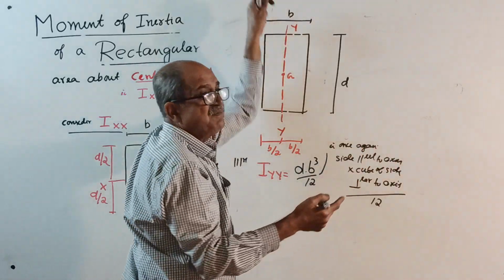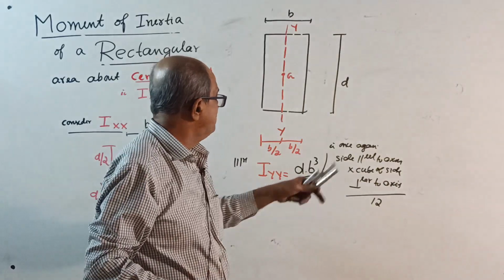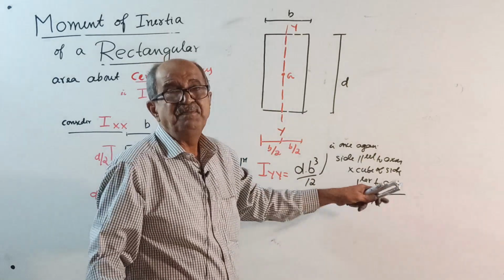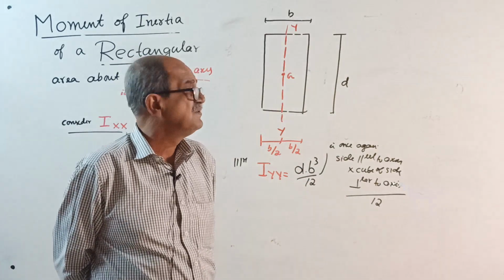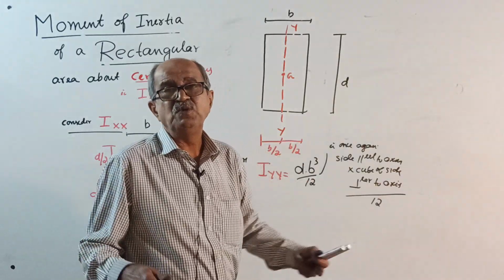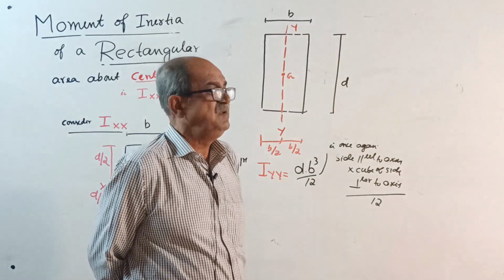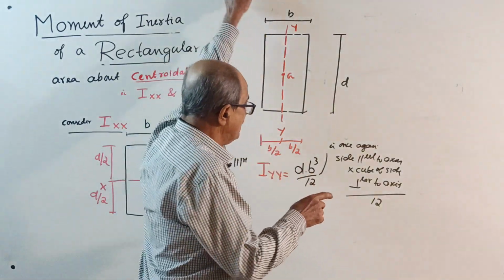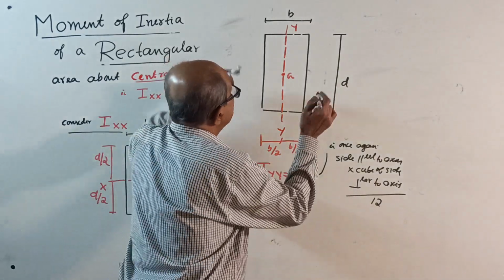Last time, I think I forgot to write divide by 12. If I have not written it, write it now. Just now I rubbed it. I wrote the statement a little earlier: side parallel to axis into cube of the perpendicular side by 12. Actually, maybe I forgot to write because divide by 12 is there. Don't make an issue of it, don't put in a comment. No, you forgot to divide by 12. I will tell you, don't attend my classes. If such things, I told I forgot. If I forgot that one, in the previous one also, you write divide by 12. Okay. Right here. This is the answer.